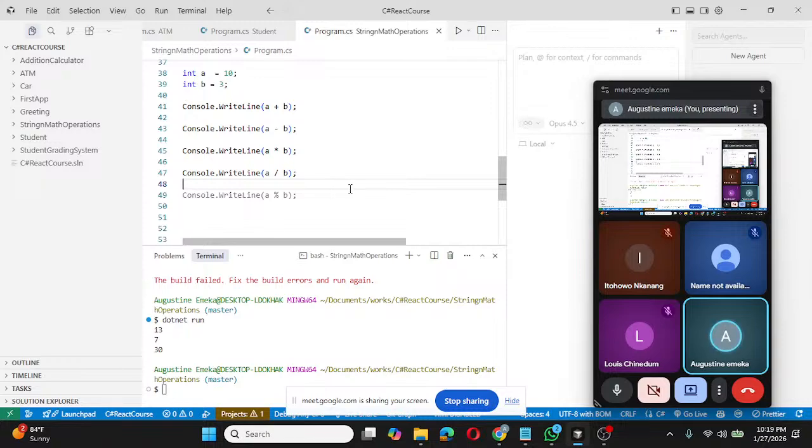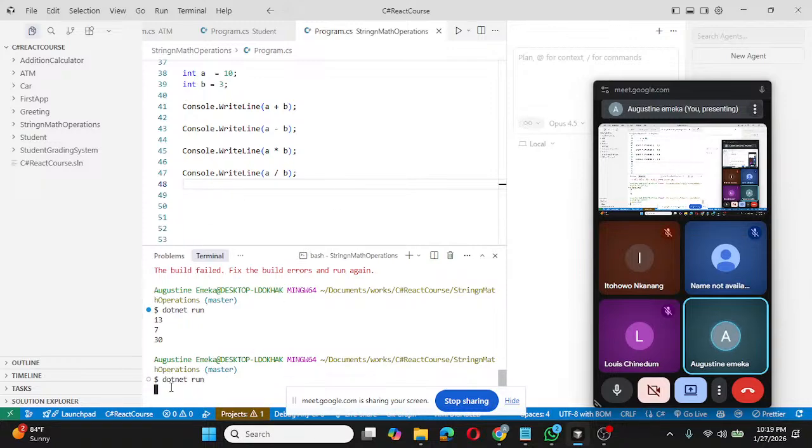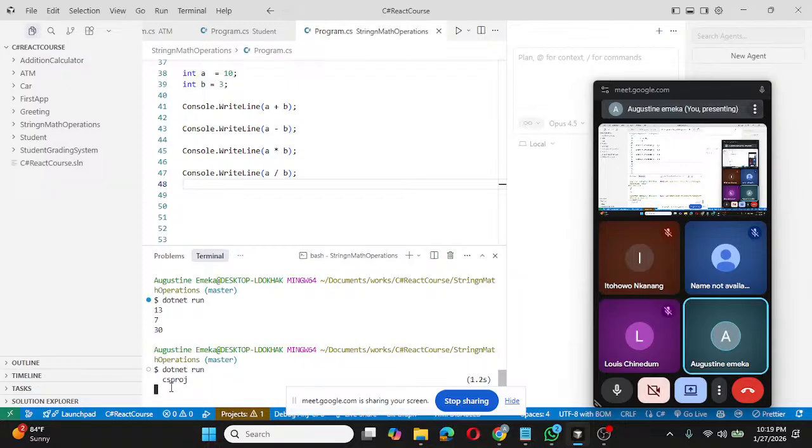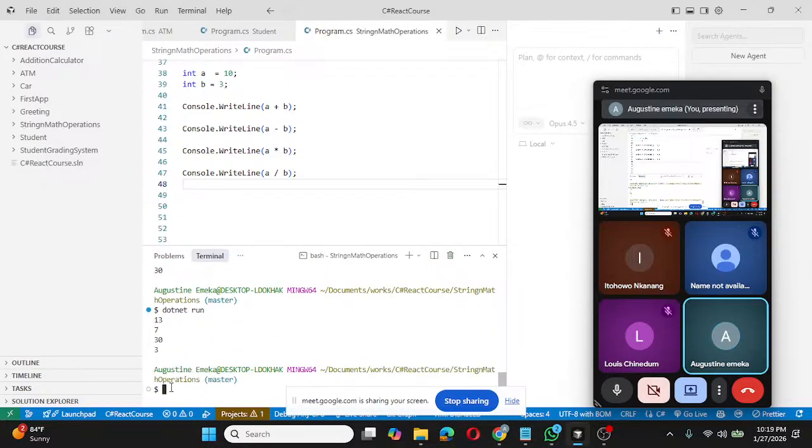Control S to save, and I'm going to run this, and I should have 10 over 3, which is 3. It's supposed to be 3.3, but what we are doing is what we call integer division, because here this is an integer, so it's going to truncate at the integer and leave out the other things.